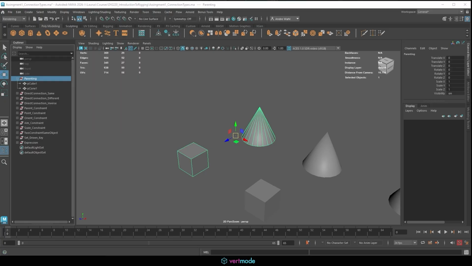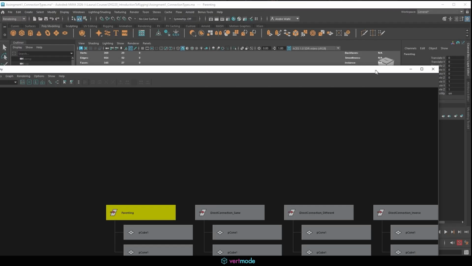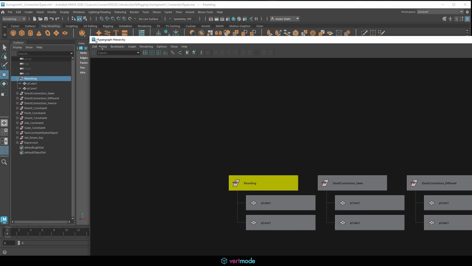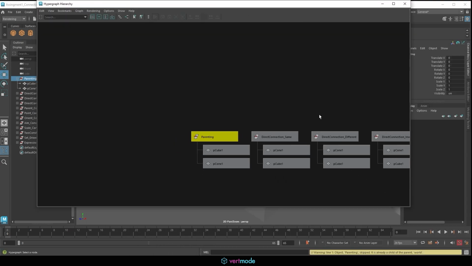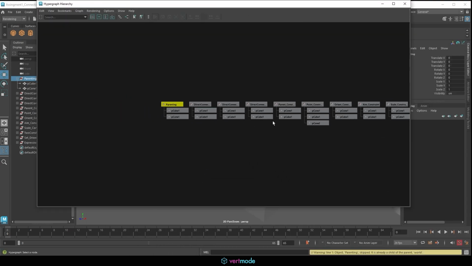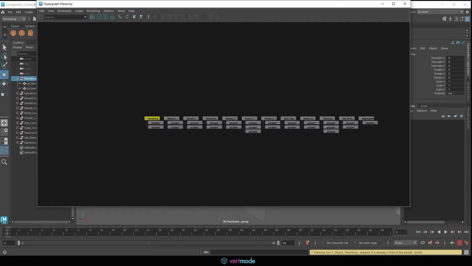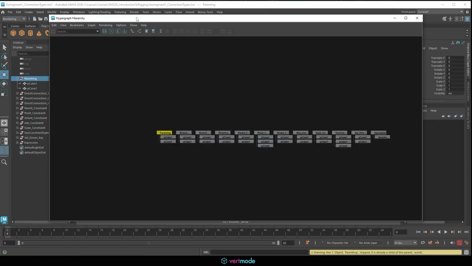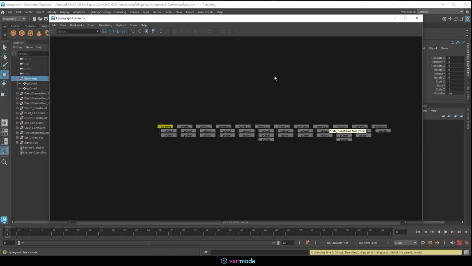So when you click on the hypergraph hierarchy here, you get this screen, which is really big. But I have two monitors. For those of you who have two monitors, usually how I work with rigging is this bad boy is sitting over on my other monitor over here. Now I'm going to feel very claustrophobic, like I'm sitting in an airplane seat having it on screen here. But what this is essentially showing us is just another version of our outliner. Notice, however, it's just showing us the nodes within our scene. All I see here is my groups and my cubes. I'm not seeing things like the cameras or anything like that. You can bring that kind of stuff in here, don't need to.